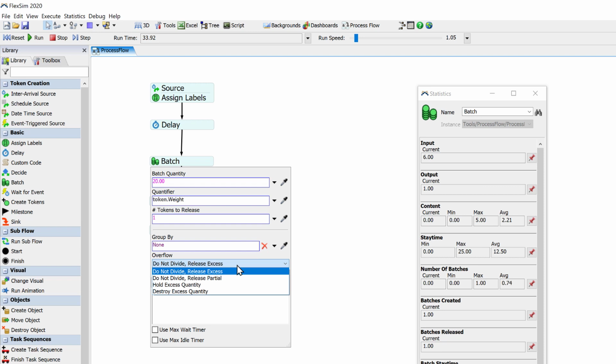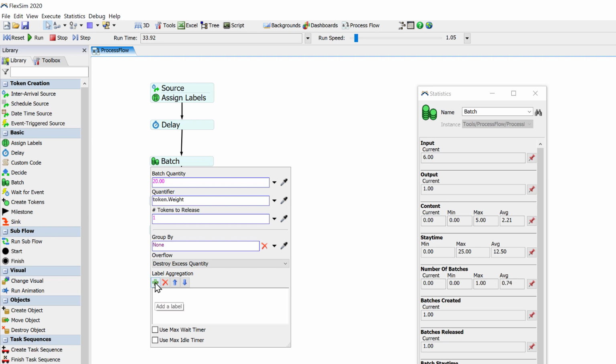Instead, just wipe away the excess. Release the excess. Now, let's choose one of the divide options, the last two, either hold excess quantity or destroy excess quantity. Let's destroy excess quantity and see what happens.